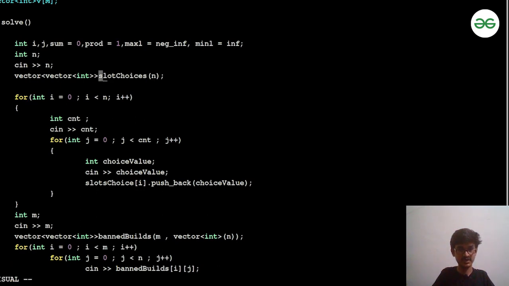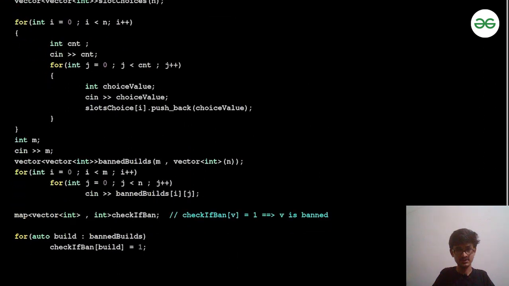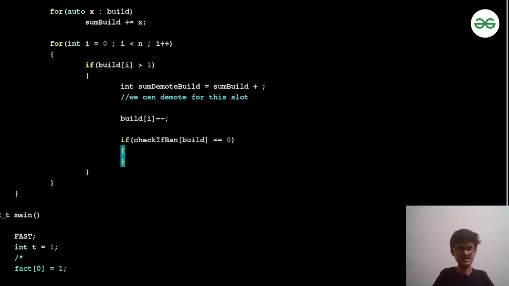For every slot we have stored the choices. So we are talking about ith slot, right, and we are talking about build I value, build of I index. So we have slots choices for this ith slot, and the value would be build of I minus 1. Why minus 1?